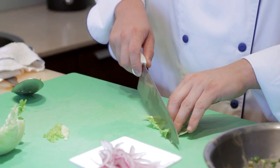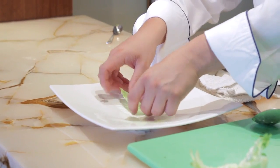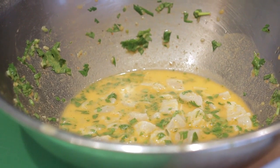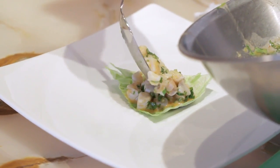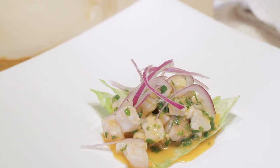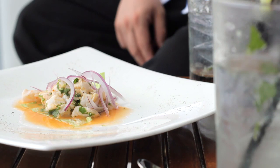Now, I'm going to put the ceviche on the plate. I'm going to use a little piece of iceberg lettuce in the middle of the plate. I'm going to take the ceviche already made from the bowl and put it on the plate, just on top of the iceberg lettuce. And then I'm going to take a little bit of the red onion, and then some black pepper around the plate. And then the red pepper ceviche is done.